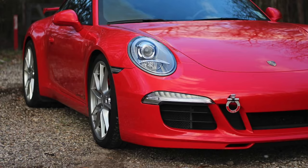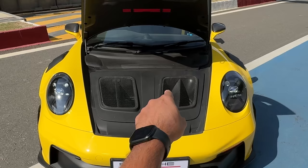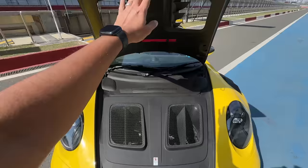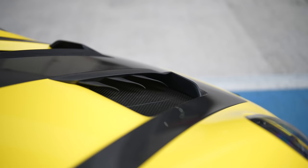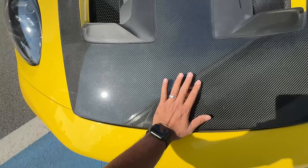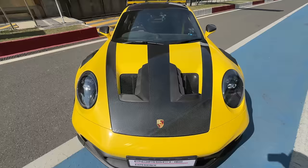Why no frunk? Because the radiator has been placed here. Usually in 911s the radiator is placed on the side, but because it needs to breathe better, they've actually put the radiator right here. So we're going to put that down — this is completely open because this car really needs to breathe. This is actually a sticker for weight saving. That is open, and the carbon fiber is exposed on the YSAT package.